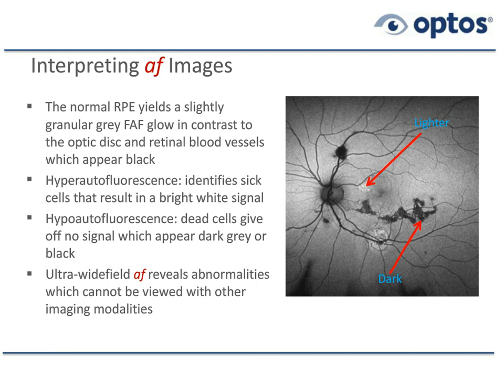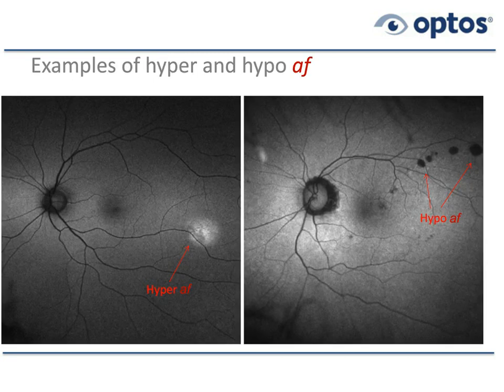Examples of hyper and hypoautofluorescence. On the left, you can see a bright zone of hyperautofluorescence. So that means that the retinal pigment epithelium at that level is sick or overactive, metabolically too active. And on the right, you see some zones of hypoautofluorescence. In this instance, this is actually a Chirpy lesion. This is really not dead tissue, so this is one of the exceptions. The tissue is still there. The retinal pigment epithelium is still present, but what's happening is there are no photoreceptors above it. Hence, lipofuscin is not being produced. So this is one of the two exceptions that I know about.